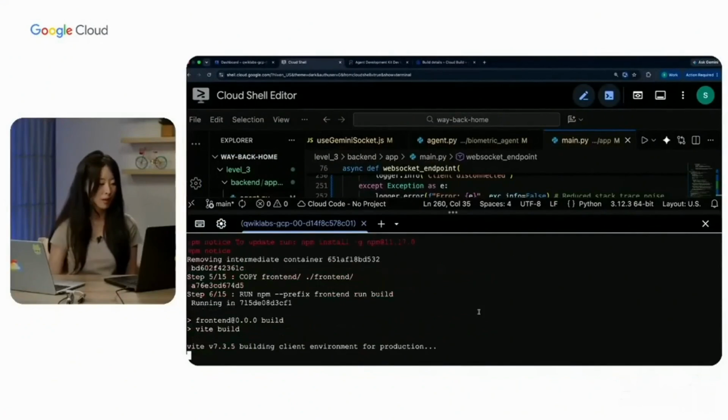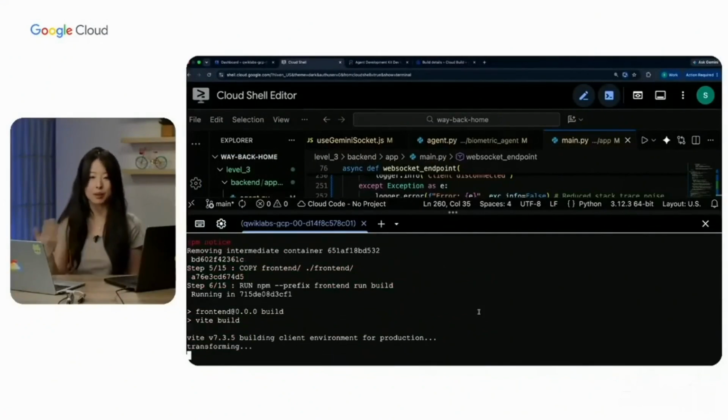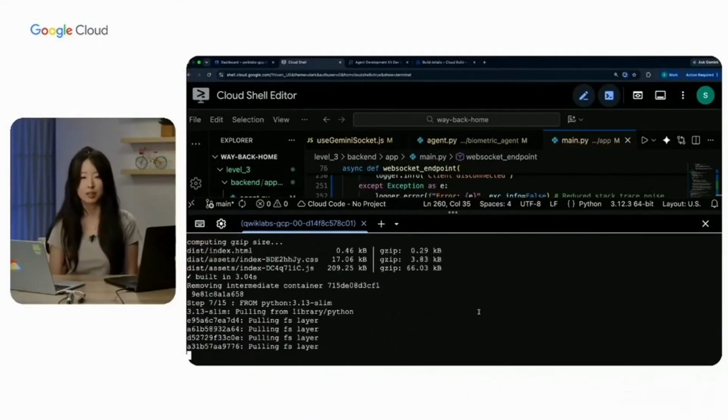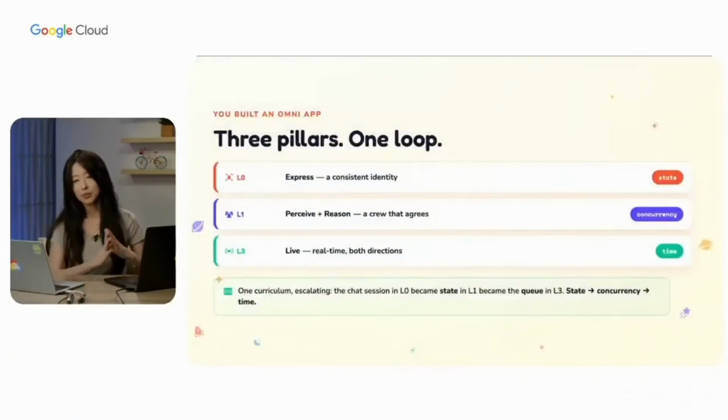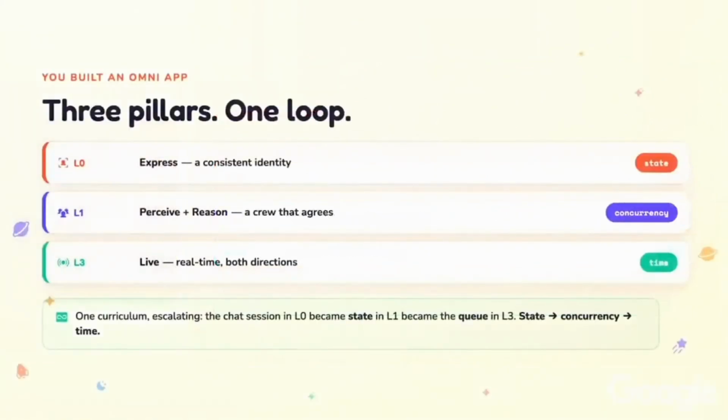While we're waiting, I can quickly wrap up what we've done so far with our slide content. Early this morning, before you started working, I promised that I would show you the demo and you would know how to build it. You not only know how to build it, you also know the concept of Omni app, so that you can carry this concept over to build any multimodal agent you want. What we covered so far starts with level 0, which is Express.